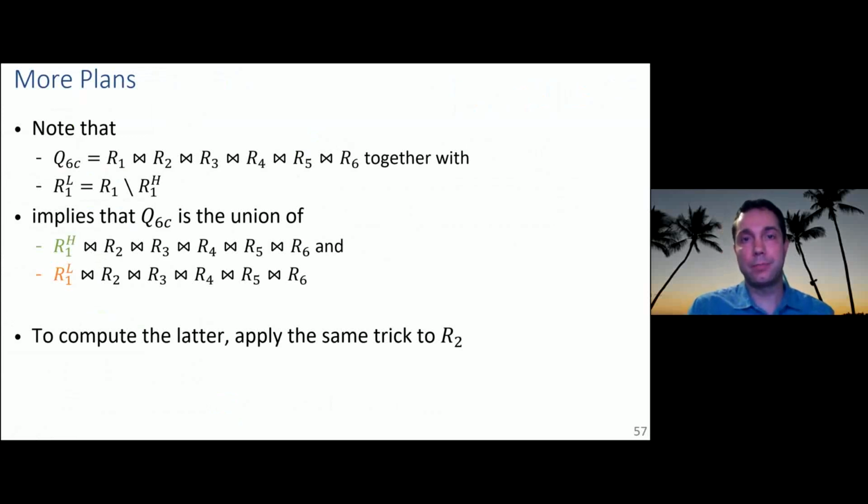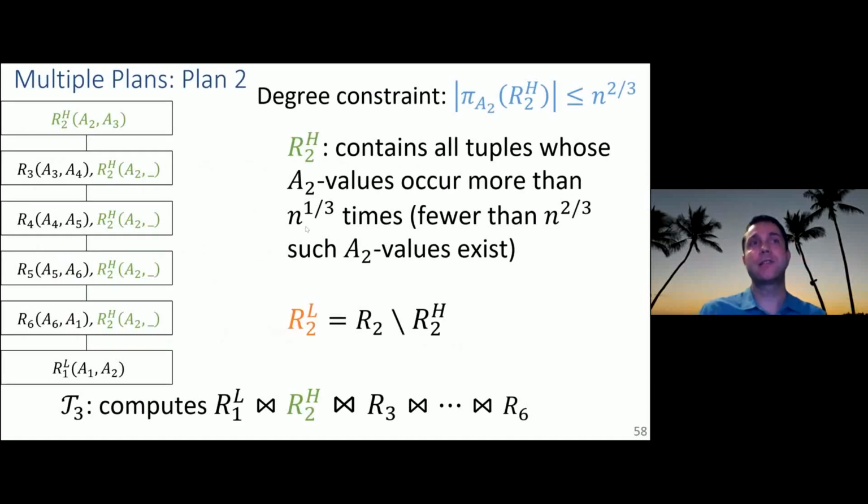Now what is left? We only computed a part of the full join. So in addition to R1 heavy, there's also R1 light, which is R1 minus the heavy tuples that we just removed and joined already. In order to compute the full result, we still need to compute that second part, which is joining the light R1 tuples with all the other relations. For that second part, we can use the same trick, but instead of applying it to R1, we apply it to R2. Now notice on the left, instead of R1, we have R2 being copied on all these intermediate nodes. Essentially, we just cycle the indexes by 1, and it's the same idea. The corresponding T3 computes R1 light joining with R2 heavy, joining with R3 to R6. And again, the same cardinality constraint holds, but now on the A2 values of the R2 tuples.